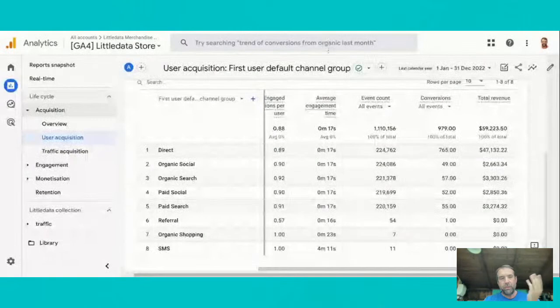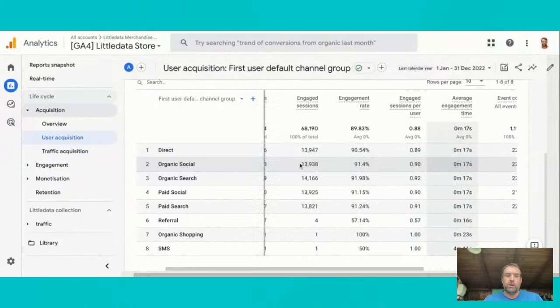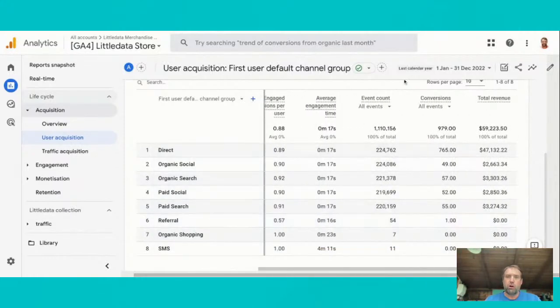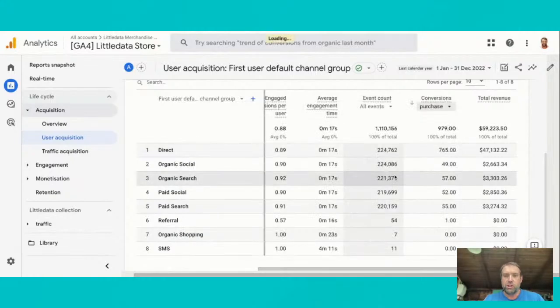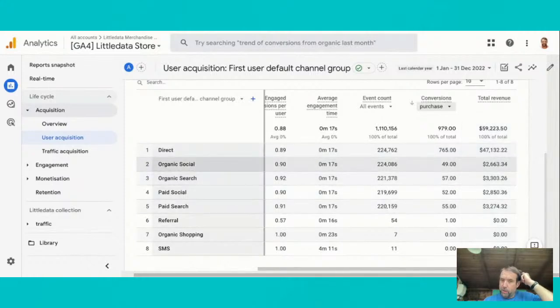So in any one of these reports in GA4, this is our user acquisition report. So looking at the channel group that bought the user, right? And we'll see if we scroll over here, conversions, all events. In this case, we only have purchases set up as conversions, so it's the same difference. But the simple question is, how does Google decide that a certain amount of revenue came from organic social or organic search? How are those sales, how's that revenue attributed to the channel group?